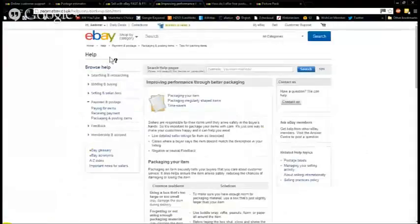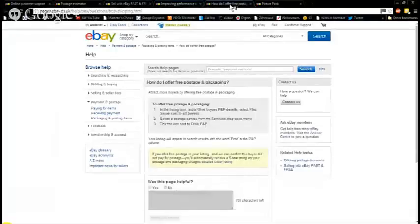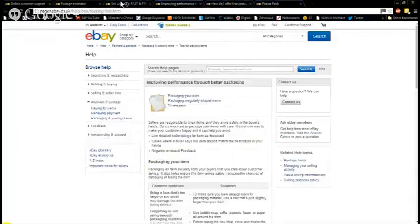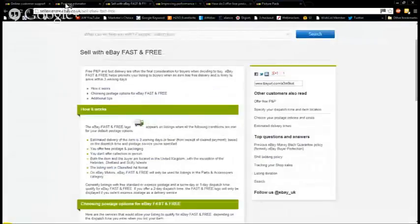So in eBay, it's really easy to put the data in. As you've seen, it can go on the data sheet. There's plenty of help in the customer service side of it. But having said that, if you don't know it's there, you don't know about it. So you need to be looking at fast and free shipping on eBay to get up the search rankings. You need to be offering within 3-day delivery.